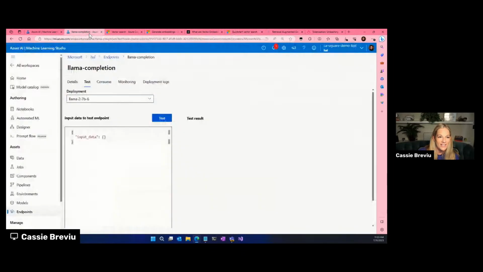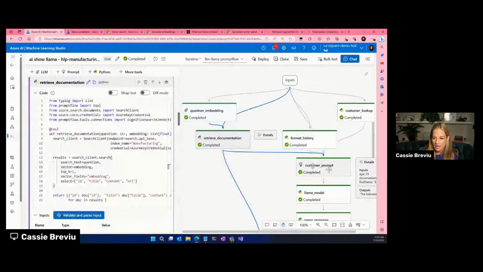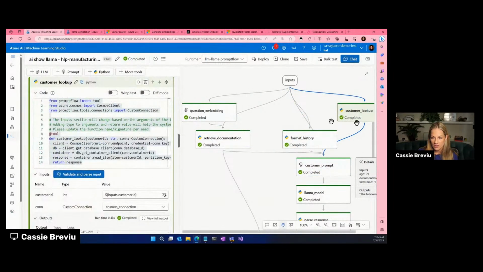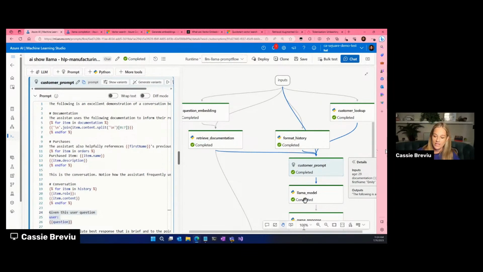So I think that's high level what I wanted to show there about the cognitive search, the vector embedding, and then how we're getting back that result in order to go into our prompt and prompt flow. And then from there, the rest of this, I talked a little bit high level last week, is getting customer information, which we're going to inject into our prompt. Basically all of these steps up here are getting all this information so that we can send it to the Llama model so that it can give a good result in our chat, right? That's the whole thing. We're prompt engineering. We're creating a prompt that's going to give us the best result for our helpful bot here.